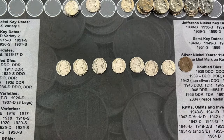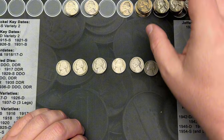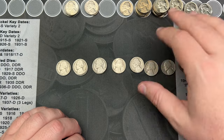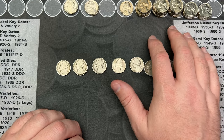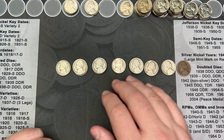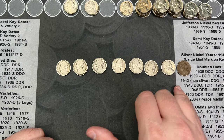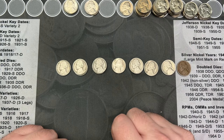Okay, so just to wrap up real quick here, I didn't find anything going on with any of these. None of the nicer ones had full steps or anything like that. So these are all just some nicer nickels that I'll check against the album and if there's any upgrades or anything like that from these, which I think there might be, that'll be in the nickel upgrade shorts. For older nickels, we had 11 older nickels from 39 through 54 was the latest old nickel there. So out of those 3 rolls, not a whole lot of fine finds, but some cool stuff nonetheless.